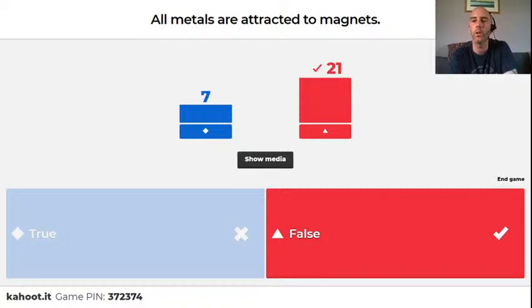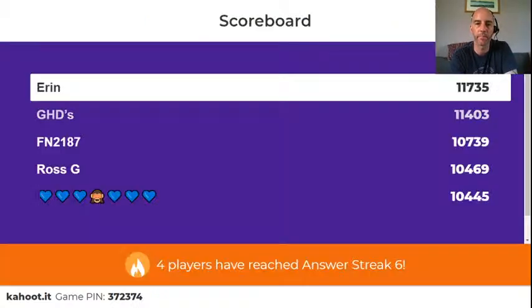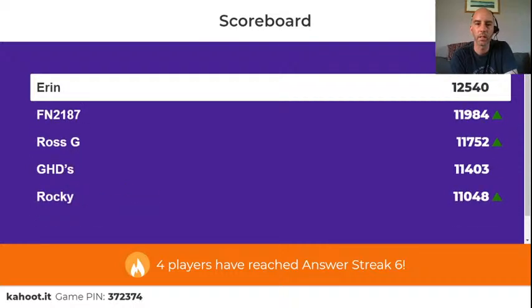Okay, there are only 4 metals that are attracted to magnets. The most common one of which you'll come across is iron. But yeah, only 4 metals are attracted to magnets. Still Erin at the top. Oh, it's still close.